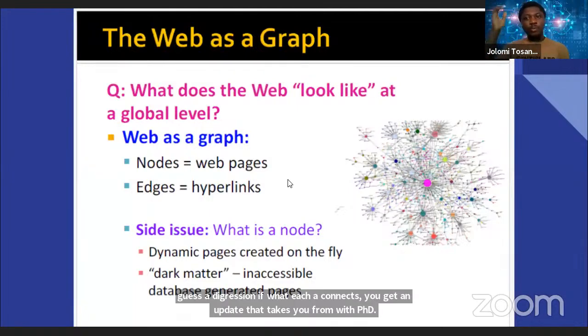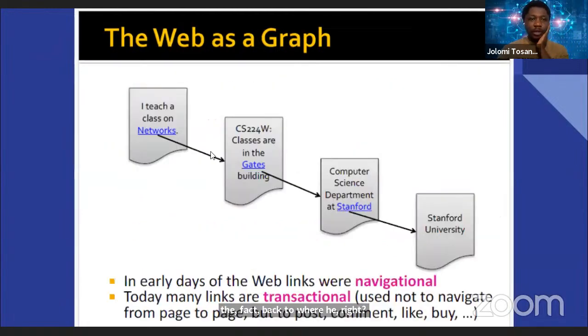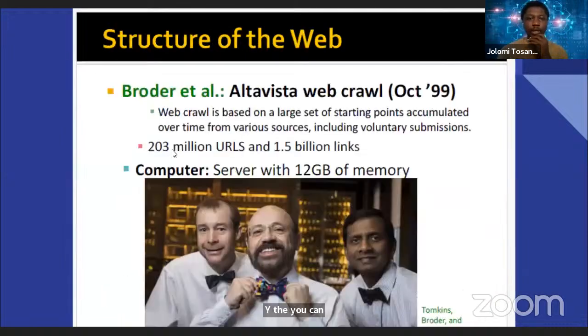But it doesn't mean that web page B can take it back to web page A, right? So the web can be thought of as a directed graph, basically. So you have this web page, and for example, there's a hyperlink that takes you to this other website, and stuff like that. So each web page can be seen as a node, and if there's a hyperlink between two web pages, we create an edge between them.